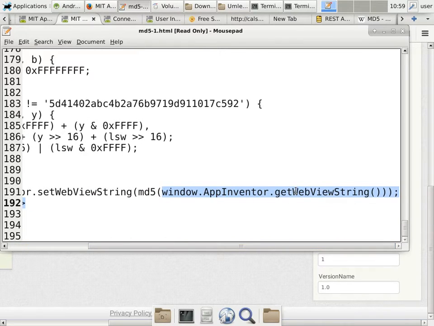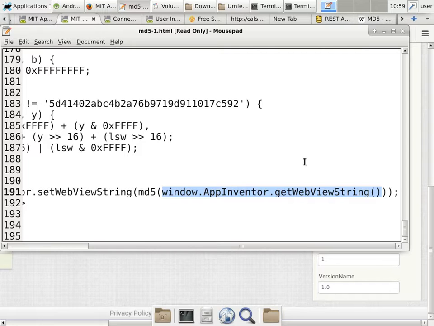It is also the web view string. So in other words, I'm using the web view string property of App Inventor as a way to get information into and also out of the JavaScript. Okay. Is that property in the component? Yes. So there is a web view string property in a web viewer component.